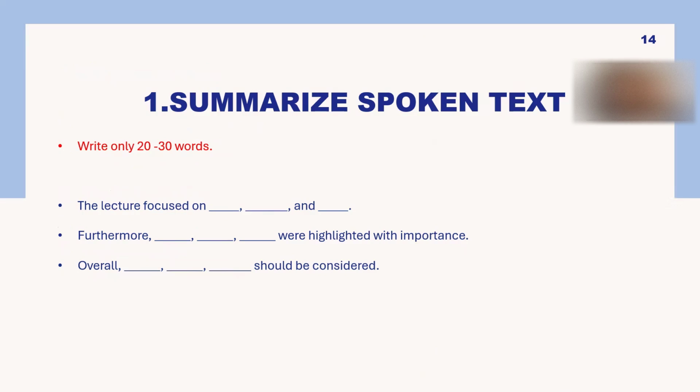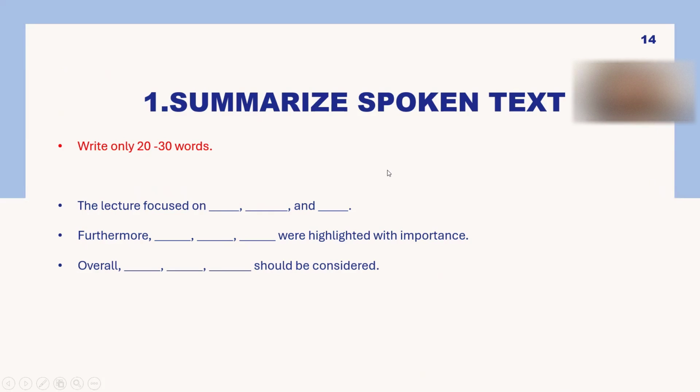And in summarize spoken text, I used this format and I got a 61 overall. But in listening, I will give you a reason why I got this kind of lower score in my listening. I will disclose this at the end of the listening section. So yes, you have to write 20 to 30 words in a summarize spoken text.